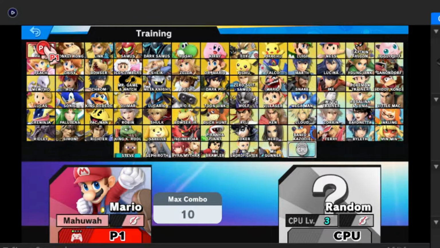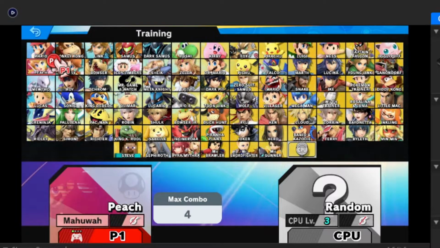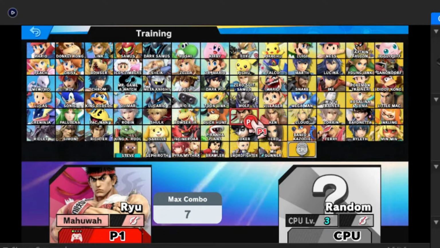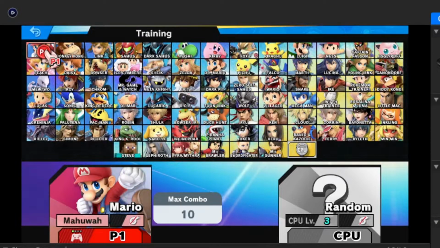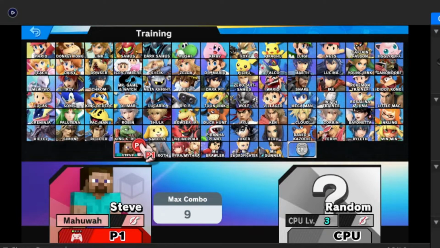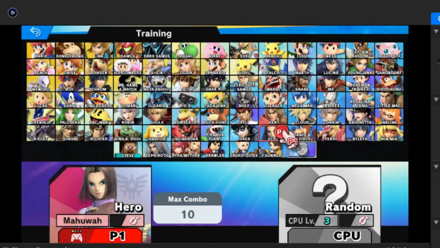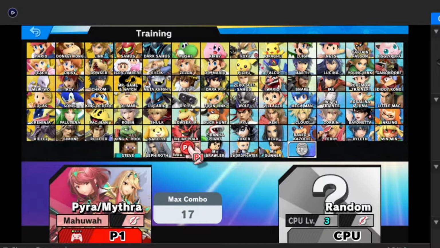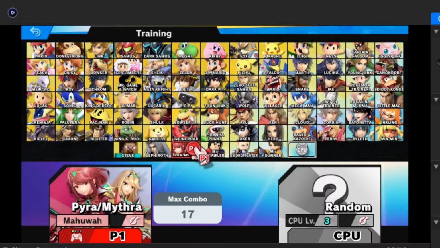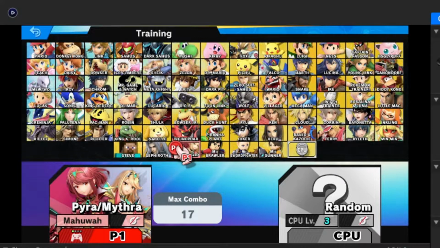Alright, so the first thing I want to go over here is what the completed screen looks like as of patch 11.0.1. Season Pass 2 is out, or what they call their Character Pass 2 is out, and it's not fully completed yet. This is the middle of 2021 in the summer. So the last character they revealed and put out was Pyra/Mythra from Xenoblade Chronicles 2, just so you see that here.